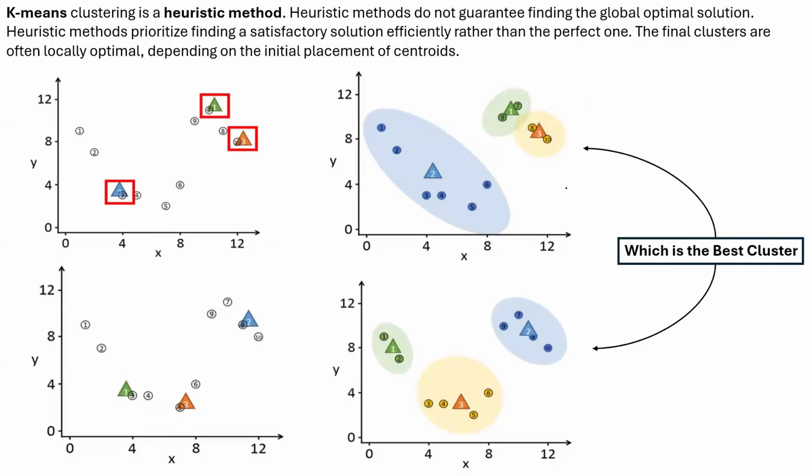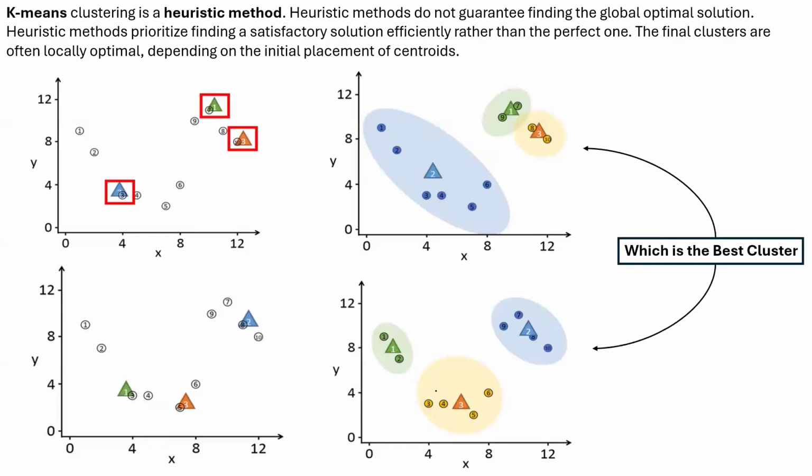Which is not bad. This is also an optimal solution but not a perfect solution. Now if you choose different points as the centroids of the clusters, here you have chosen 3, 7, 10, right? Here you're choosing 3, 5, and 8. Here the centroid of cluster 2 is chosen as 3. Here it is 8. Here the centroid of cluster 1 is chosen as 7. Here it is chosen as 3. And here it is chosen as 10. Here it is chosen as 5.